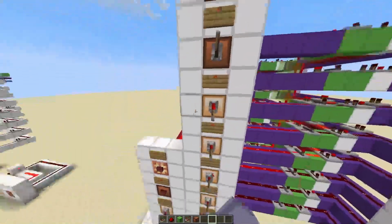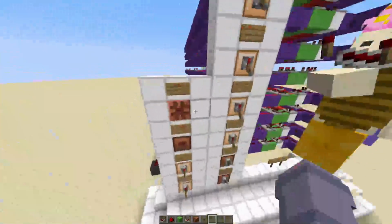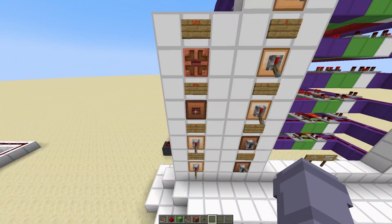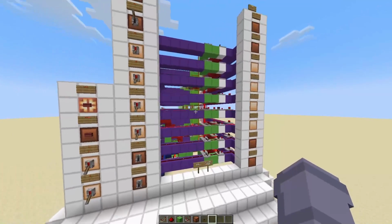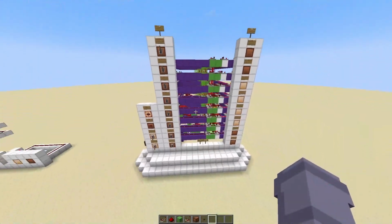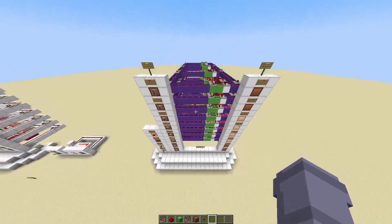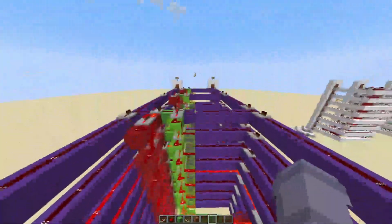Wait, okay. High five. Let's go. I'm going to quickly save a different value in B1, and I'm going to load it. There we go. Oh my god, this thing is beautiful. This is by far the best contraption I have ever made in Minecraft. Same.